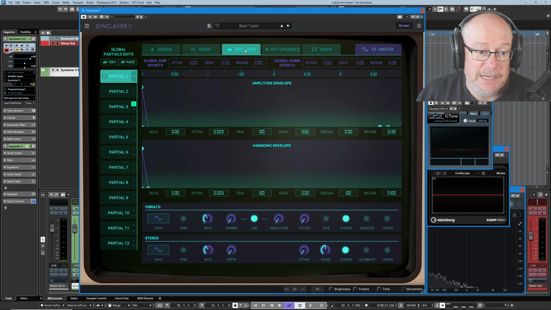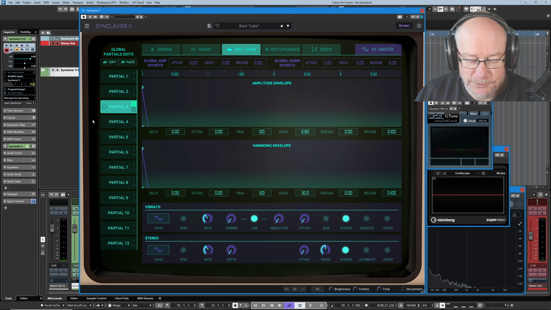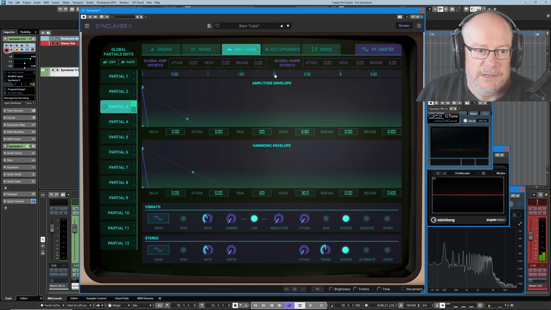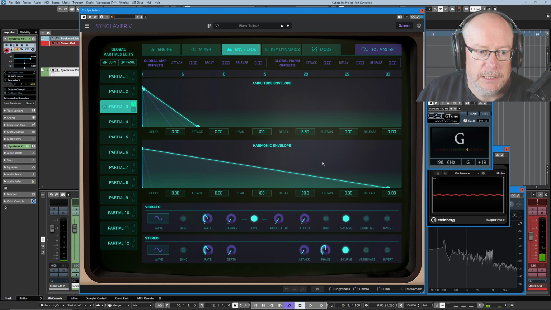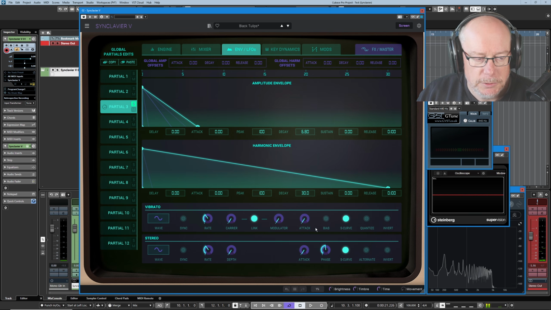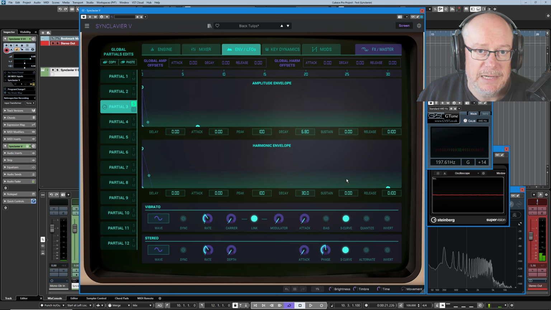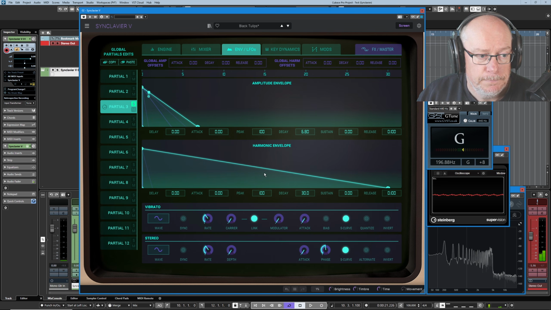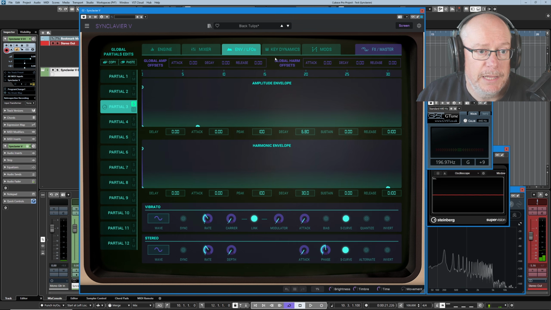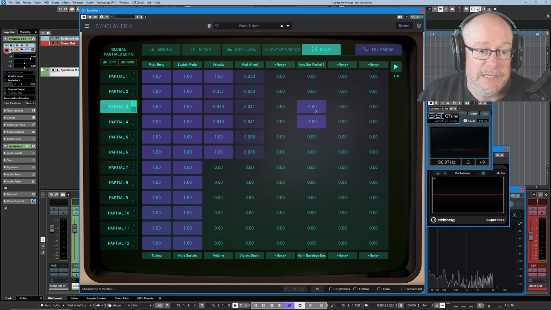So let's jump over to the envelope. Let's have a look at the harmonic envelope for partial 3. Here it is. It's very big, so I'll double click. There it is. It's 30 seconds long, but you try to spot any motion, any behavior in that envelope. Where's my dot? It's not there because it's been disabled. The envelope's been disabled by setting this modulation amount to -1.